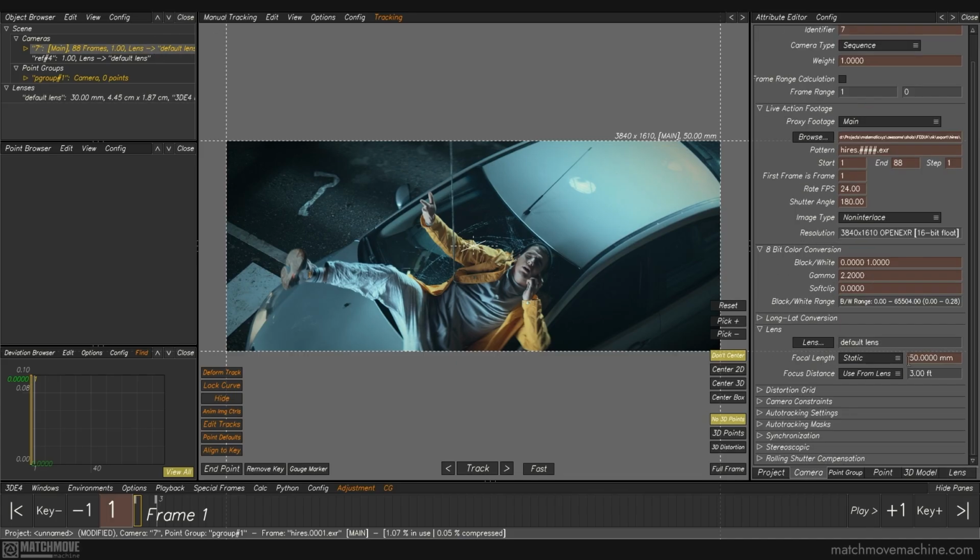And there's one more setting available here. It's for zoom lenses or lenses with dynamic focal length. If that's the case, we switch from static to a dynamic option, and the focal length will then be pulled from a keyframed curve graph. Same goes for the focus distance. By default, it's taken from the lens, but you can override it right here without touching the lens settings. Or you can switch to dynamic focus distance and animate it using a curve graph. We'll get to those graphs later.